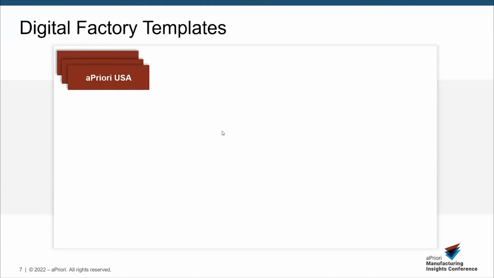So with that in mind, let's discuss the first type of templates that we recommend creating. The first is a cost model template. This will be an uninherited copy of one of the baseline digital factories. It does not matter which baseline is copied, as this template will only be used for cost model logic and will not be used for any of the regional data that varies from region to region.